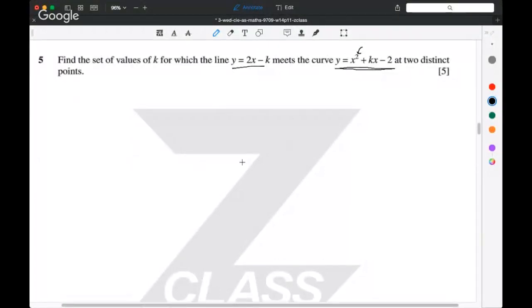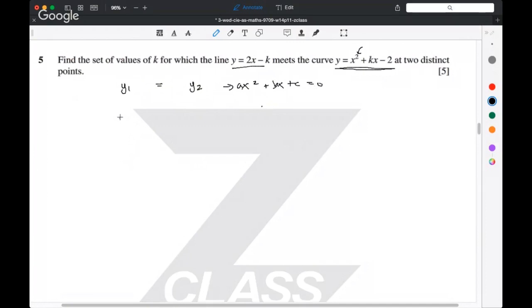And what is the discriminant? Well, when I have some line defined by y1 and some curve or another line defined by y2, if I set them equal to each other, I get an expression in x, and then I solve for the values of x that satisfy that equation. So you'll get something like ax squared plus bx plus c is equal to 0. So you should be familiar with this procedure. And then you solve using the formula.